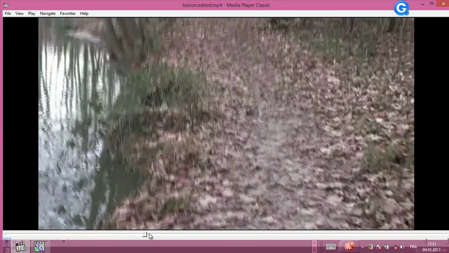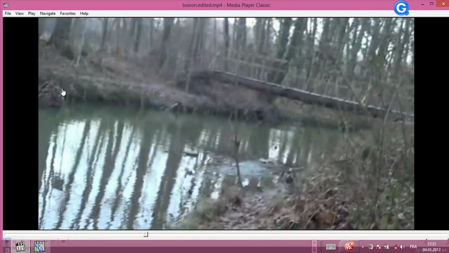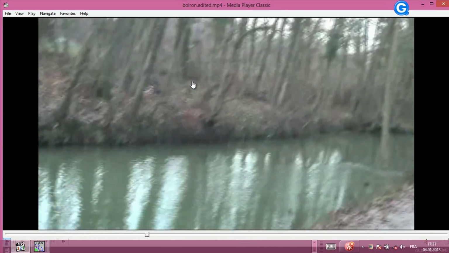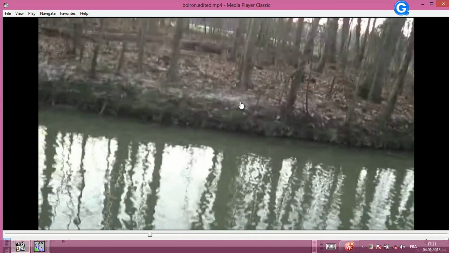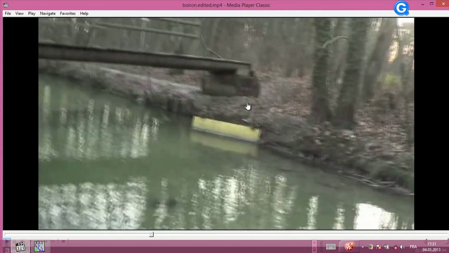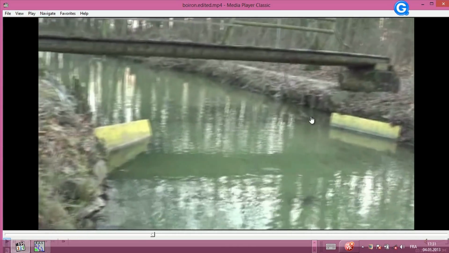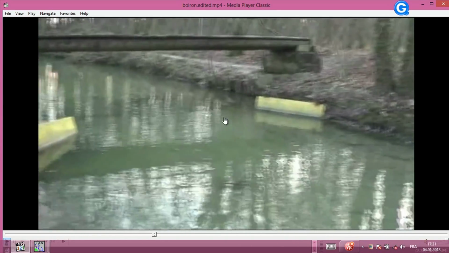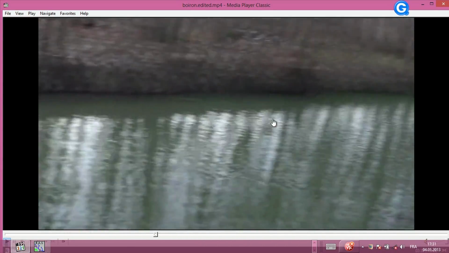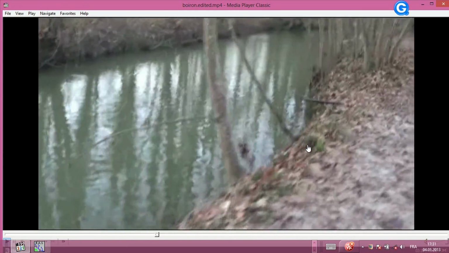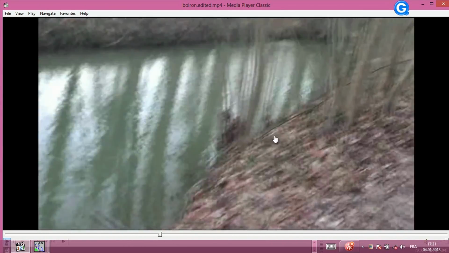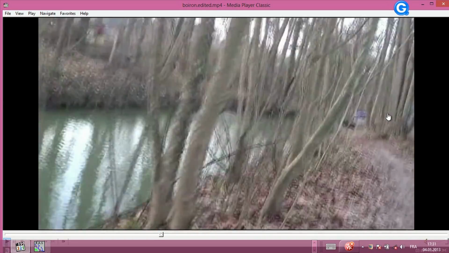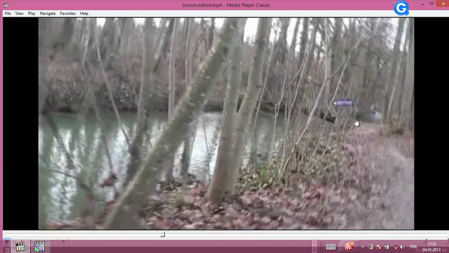You can see, just let me forward it. You see the two banks, left and right banks, covered by just the trees. You see there are trees, and the bank condition is okay. It just seems like an artificial canal, a rectangular canal. It's okay.